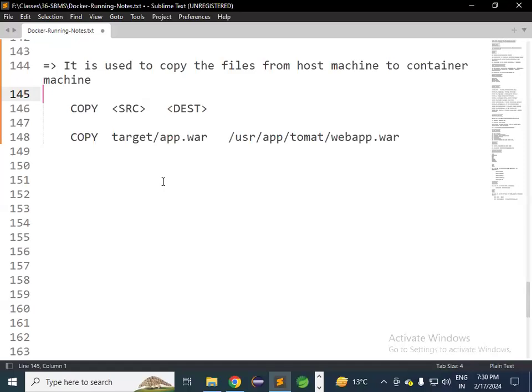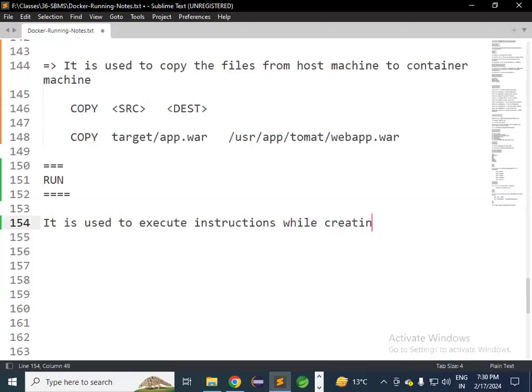No. Next, there is a command called the run command. Here, the run command is used to execute instructions while creating the Docker image.